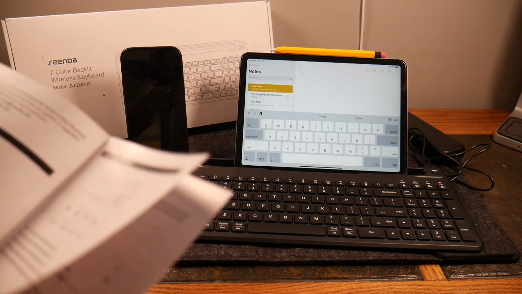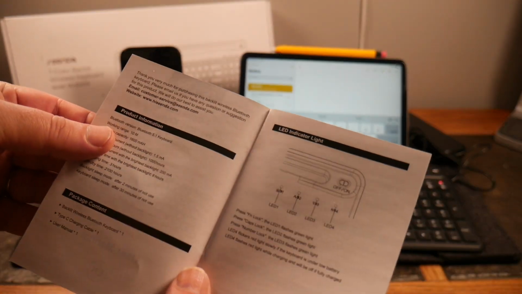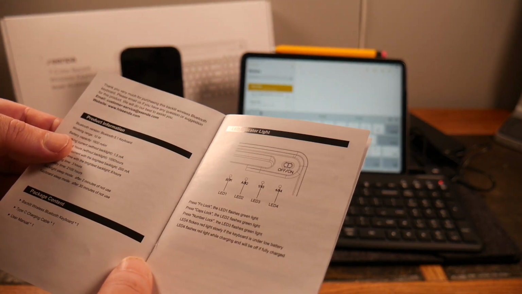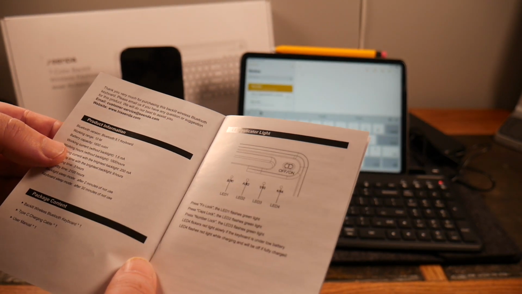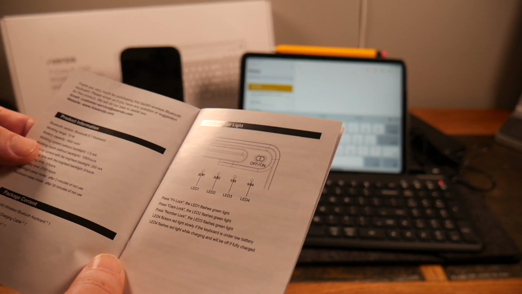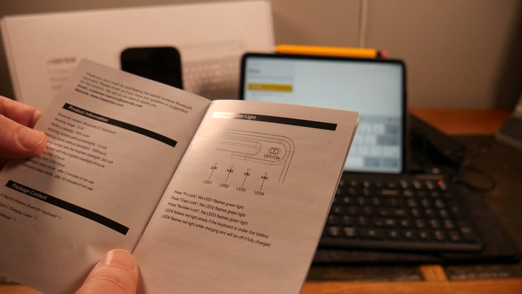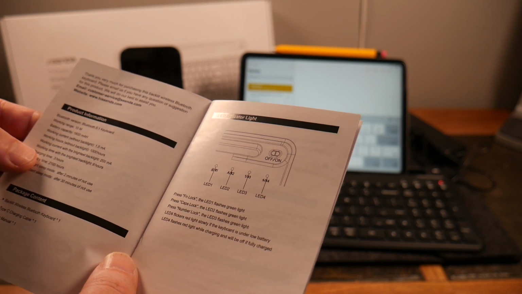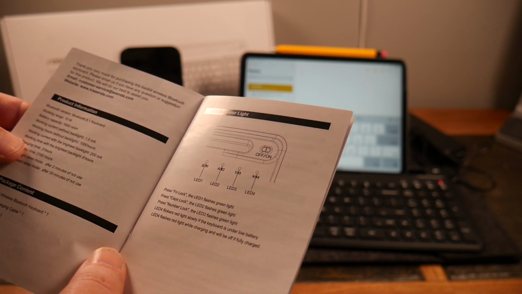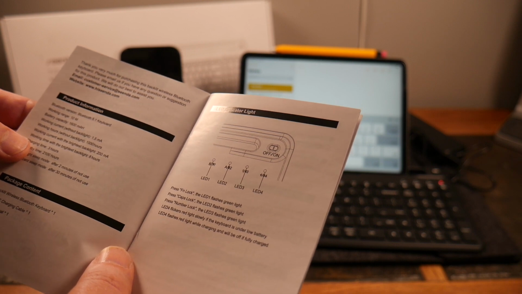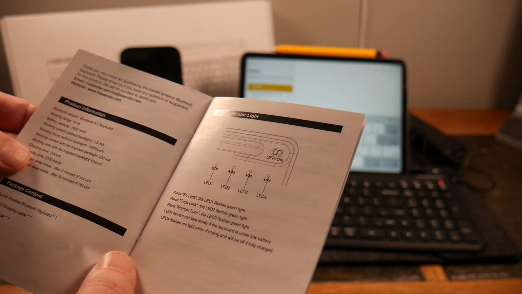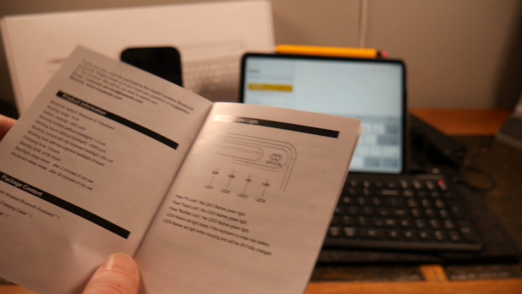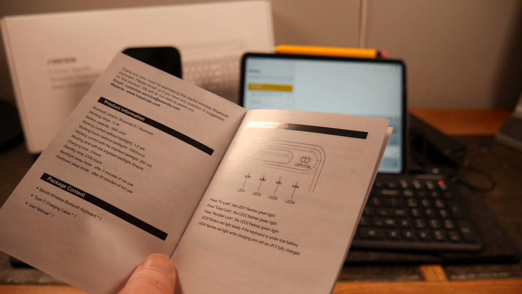If you want the specs, it is Bluetooth version 5.1. Working range is 10 meters. Battery capacity is a 1600 milliamp hour battery. Working current without backlights, 1.5 milliamps. Working hours without backlight, 1000 hours. Working current with the brightest backlight, 200 milliamps, which takes it down to about 8 hours with the brightest backlight running. Takes about 3 hours to charge. Standby time is 2100 hours.